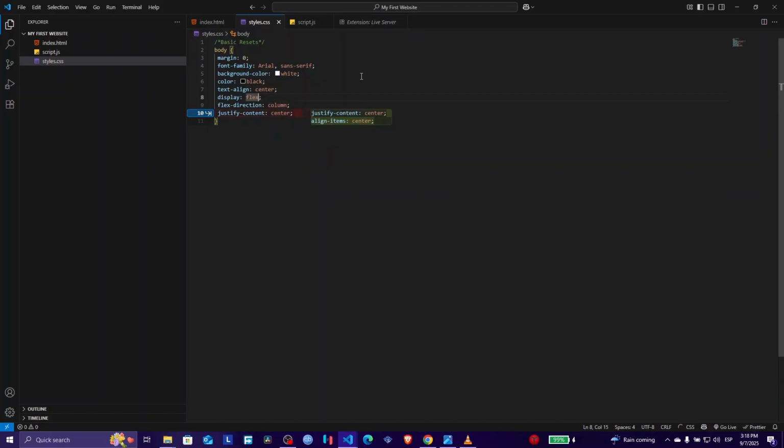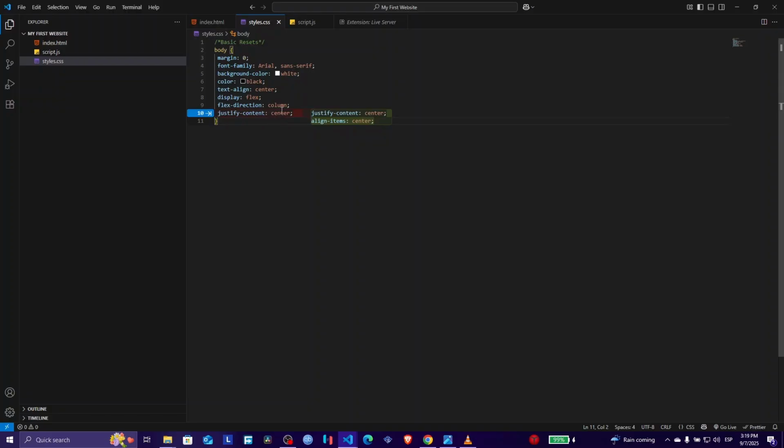All we are doing here is declaring that the body will be a container, which is a flex, with a text align center, a flex direction of column (it could be row too), and a justified content on the center. So when we see the website at the end, you will see that all our content inside of the body will be on the center of the web page.